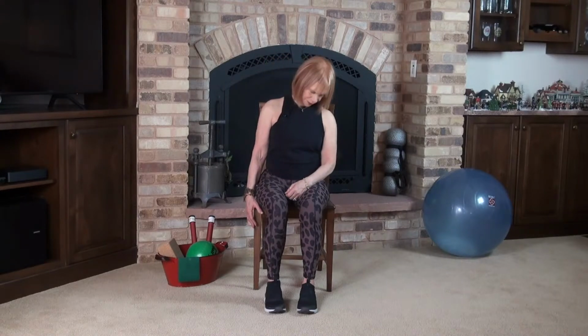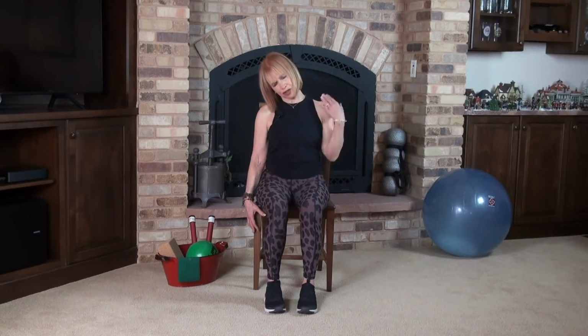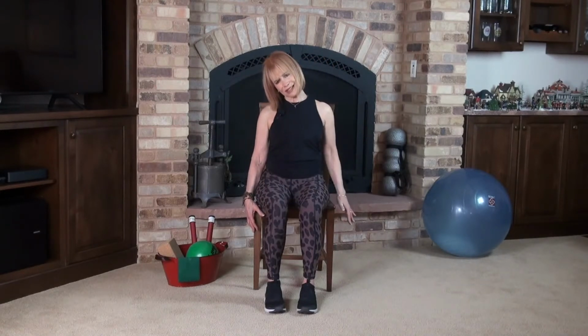Nice. Now let the chin drop down. Gaze down at your left knee. Roll to the other side. And then we come right back to that side. Find that stretch. Now take the right shoulder. Push it down. I'm flexing the palm of my right hand. And I'm going to drop it down. Looking up. I'm going to do the same thing on the other side.